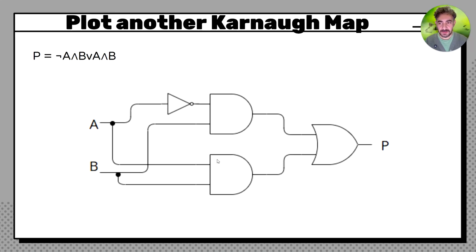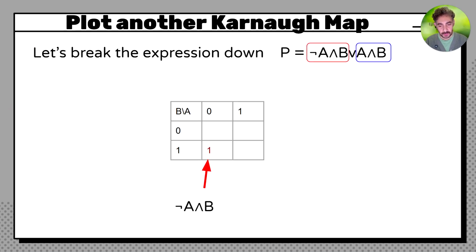Right, now we have another one. So this is another logic circuit, and let's see if we can simplify this a little bit more. So this particular equation is P equals not A and B, or A and B. And as always, it might be better for us to group parts of our equation in brackets so it's easier for us to read, even though my brackets are not the best shape you've ever seen. So let's start by plotting not A and B. And so that would go into this particular cell here, where we can see from this column, this is not A, and this is B, where B is true.